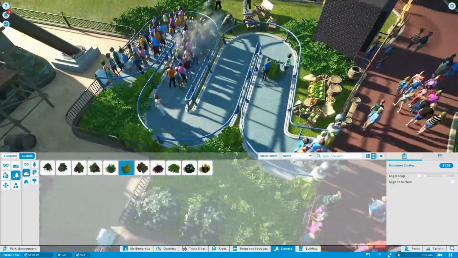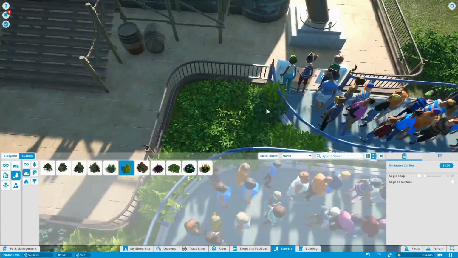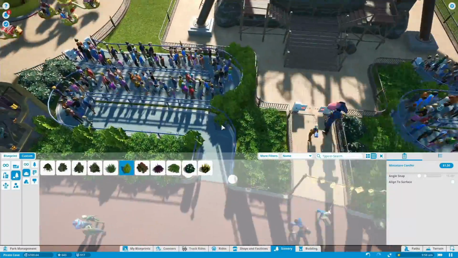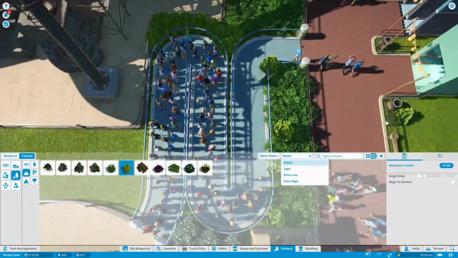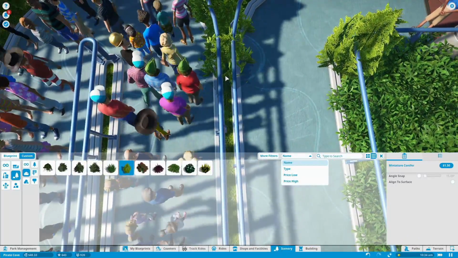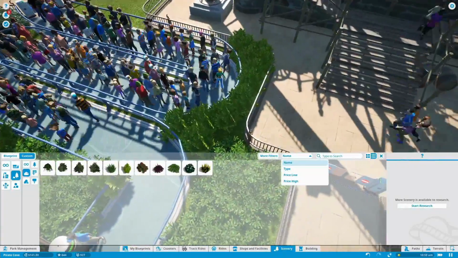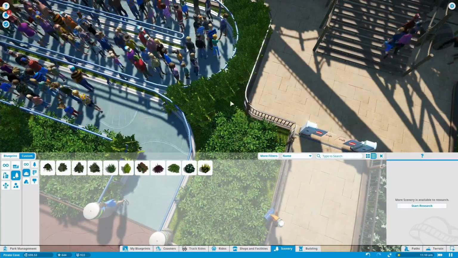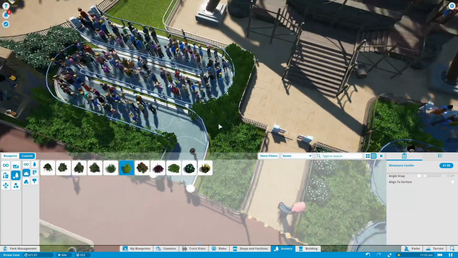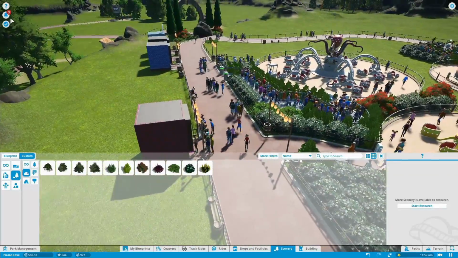Okay. So that's looking a lot better there. And obviously we're just tarting it up. And yeah, so that's looking nice. Now, one thing you can do about these particular bushes, you can put them in the centre, in the gaps between walkways. And that just makes things look a lot nicer as well. But to be honest, I don't think we're going to spend too much money, because we want to be able to get our monies in to essentially purchase the roller coaster. So yeah, let's have a look at that.